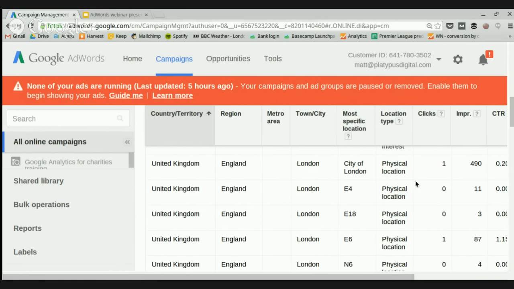At 329, it doesn't really make any difference because spending over your limit every month is one of the conditions that Google asks for if you're to apply for the higher grant of $40,000 a month. So, feel free to divide up as many as you like, go over the limit. But theoretically, all of the campaigns budgets added together should come to $329. But to be honest, you can quite safely have every campaign's limit as $100 a day. It's going to be quite a while before you get to the point where you're spending that amount, or more than that. So yeah, just feel free to chuck $100 at it and see what happens.